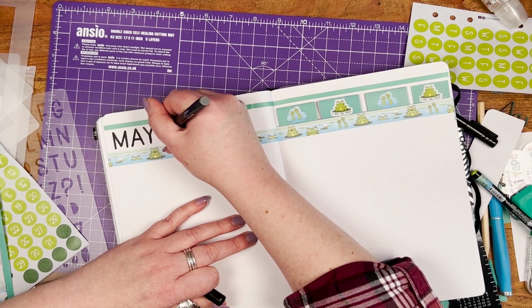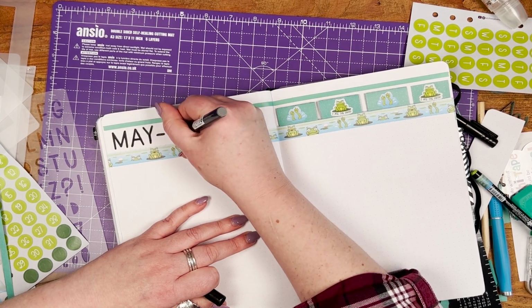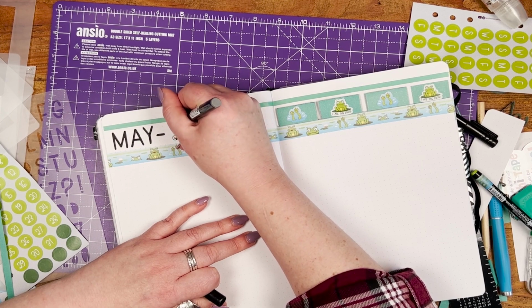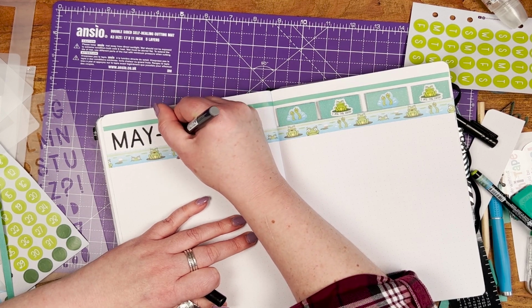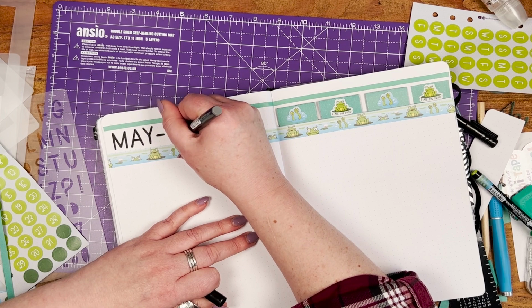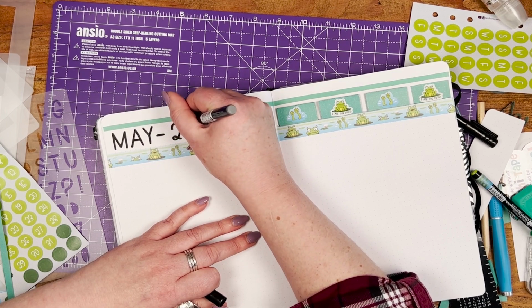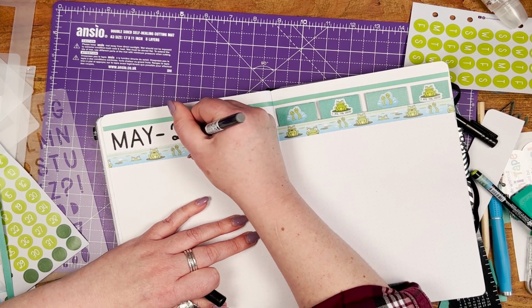So what's basically going on in my head right now is realising that I'm filming myself, pretending like I'm busy colouring this header in whilst manically in my head trying to figure out how I am going to fix this spread. I could put a week at the beginning, but that I think is just, yeah, even for me, going to drive me up the wall. So yeah, how am I going to fix this?